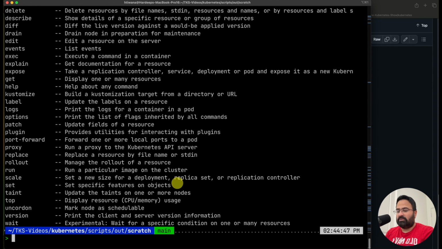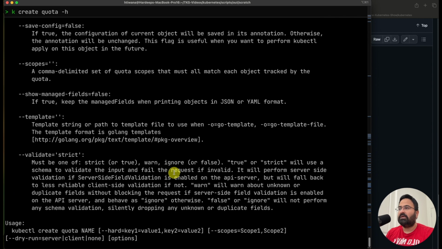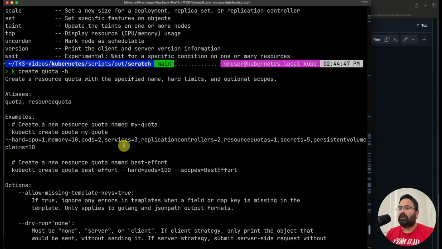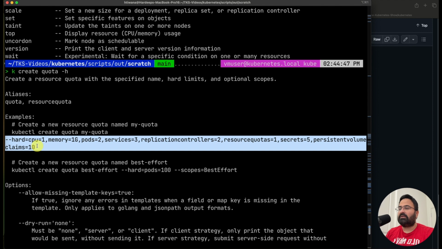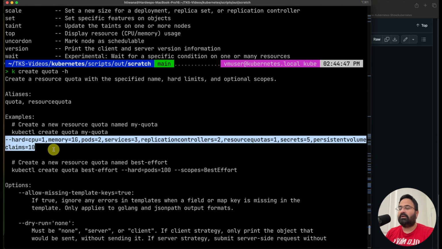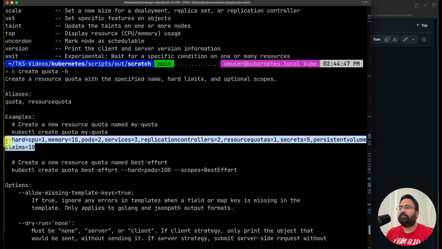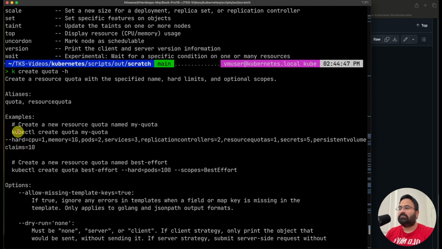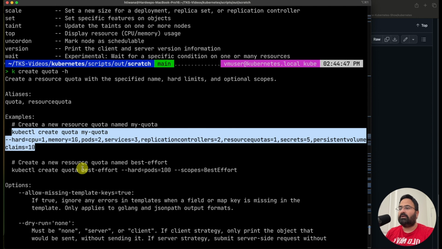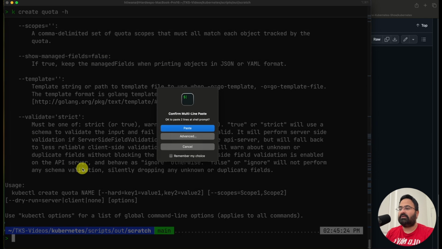Okay, one more thing I wanted to show you. k create quota -h. If you run this, it gives you pretty good help on setting quota. Rather than doing it in a file, you can do it like this also, right? So we are looking at help, and this is the imperative way of doing things. If you don't want to apply it, you can add --dry-run -o yaml.